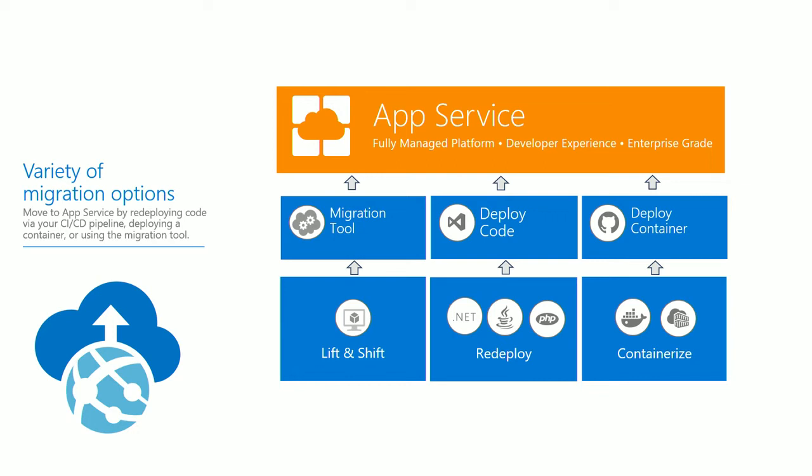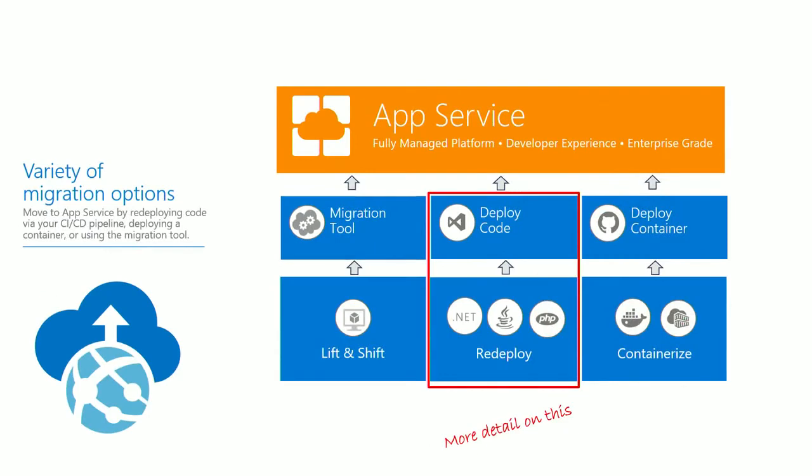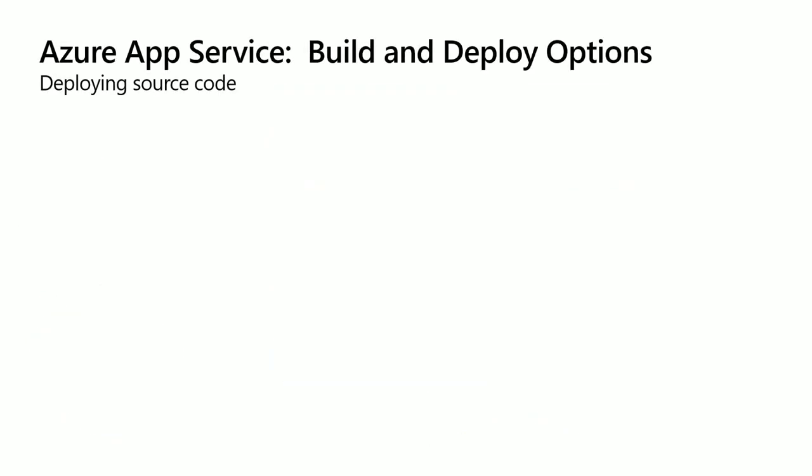But if you have your code or your container and you want to bring that over to Azure App Service, you do not need the tooling that I just showed you. You could use Azure App Service capabilities, and I'm going to show those to you guys right after. So we already did this. I was so excited I went on. Let me show you the deploy code.